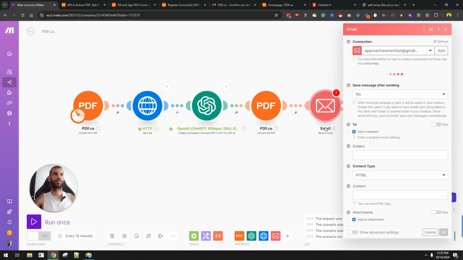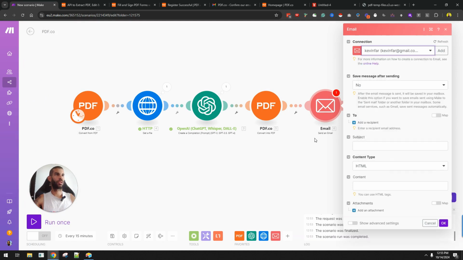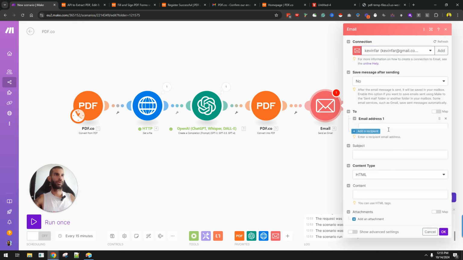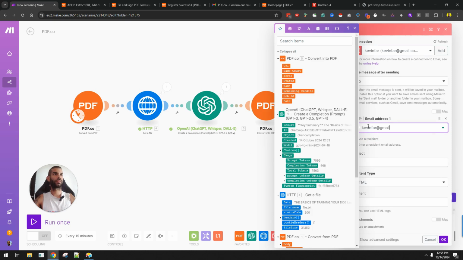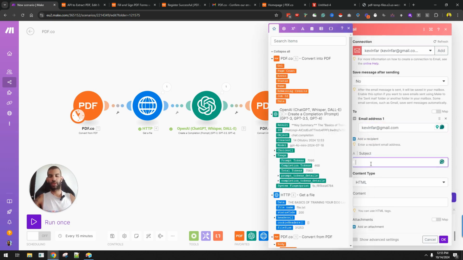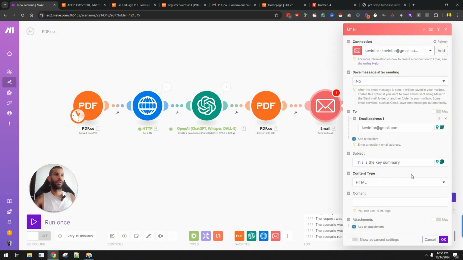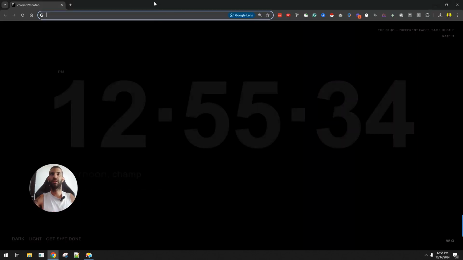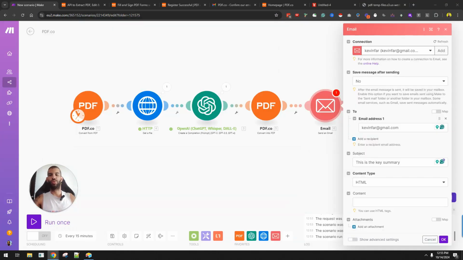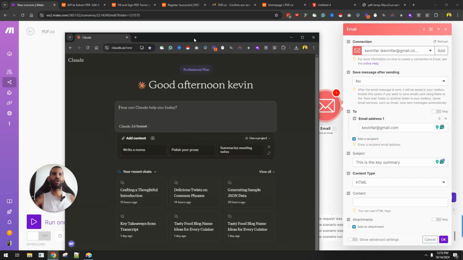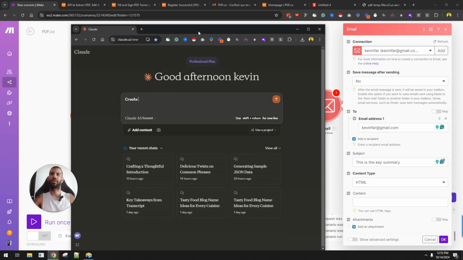Send an email. I'm going to choose an account. I'm going to send it to myself. I'm going to say this is the key summary. And what I'm going to do is create an HTML email. And for this, I'm going to use an AI model to create me an HTML email template.